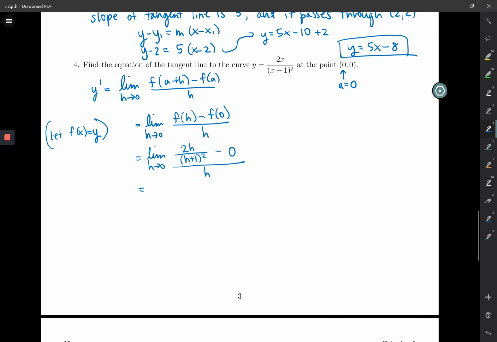Now we just need to simplify this. This is a complex fraction. So what we have is an h in, or you could, I mean, there's several ways to simplify this, but I guess I'll write it out. We can rewrite this as multiplying by the reciprocal. So we can see this as being h over 1. So the reciprocal would be 1 over h. And then we would cancel, right?